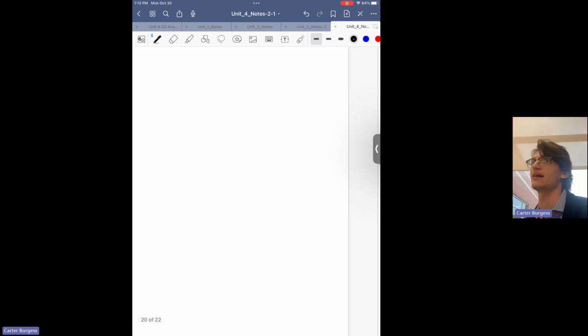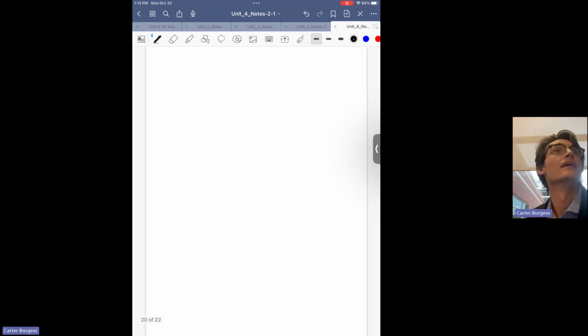Take a look at the bell work here. In this case, we are being asked to graph a cotangent function. We've talked about cotangent before, but we've only done examples of tangent together. I wanted to make sure that you saw this before the test that you all have on Wednesday.